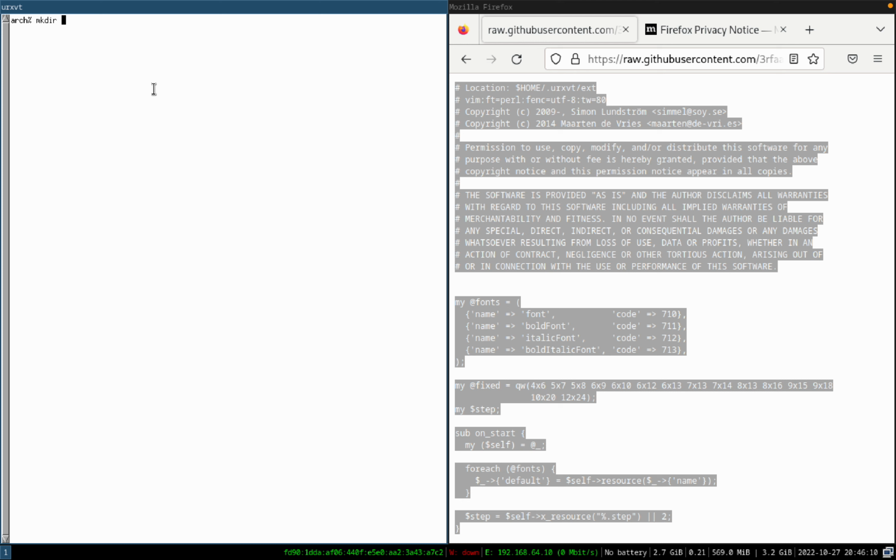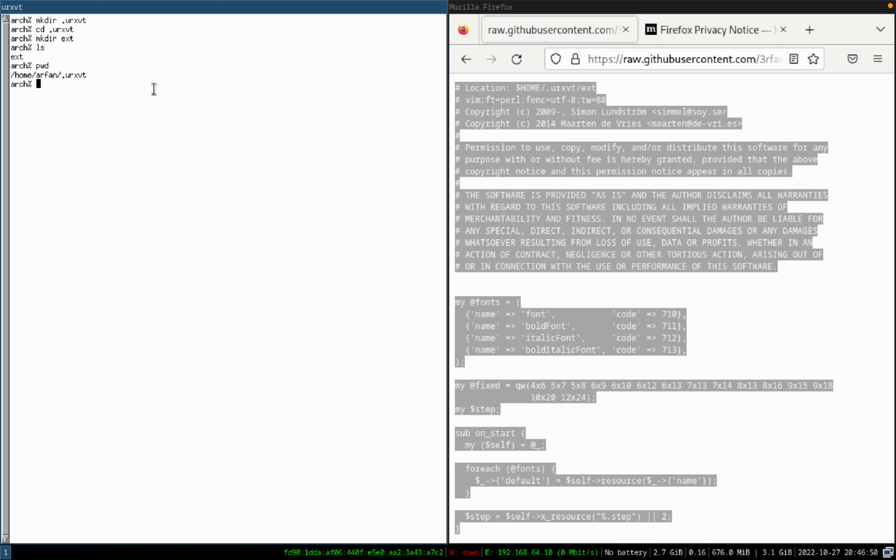I think you can't read it, but I type mkdir urxvt. Then I will change into that, and I will make another folder ext, and of course that should be inside the urxvt folder.